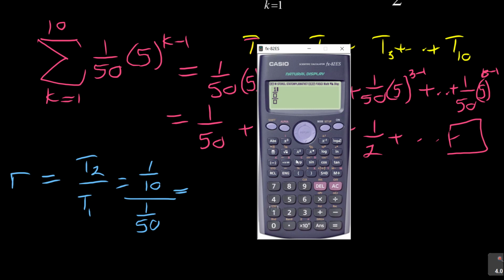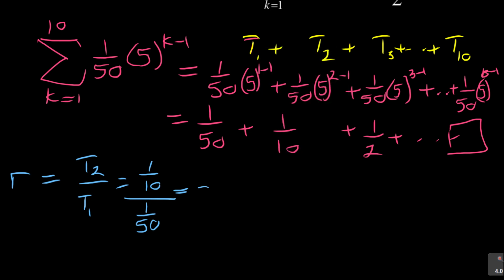Then you put your 1 over 10, then you go down again, there is another fraction, you say fraction, then you say 1 over 50. If you always get funny answers, it's because you're making those errors. You see, the answer was supposed to be 5. R is 5. Now when I've done that, the aim is to find R, and then also you find the first term. There is my A. Then it's good to go.